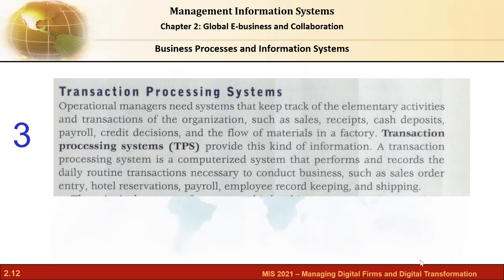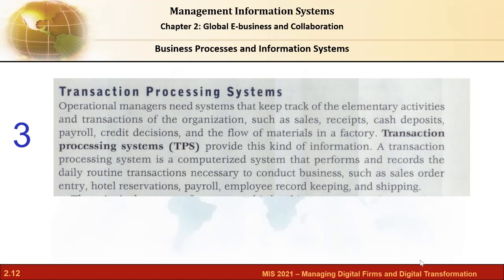So we understand that a business or a firm has systems to support different groups or different levels of management. These include transaction processing systems and systems for business intelligence: one to support the transactions and one to support the management. We call that a system for business intelligence, right? So first, in topic number 3, we look at the transaction processing system.